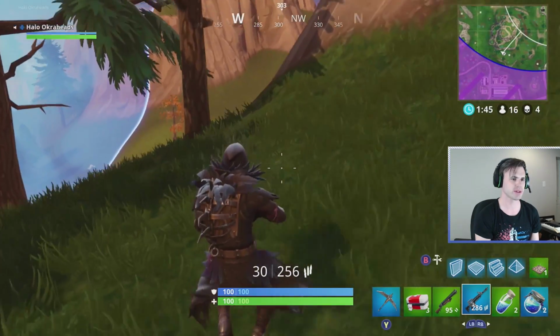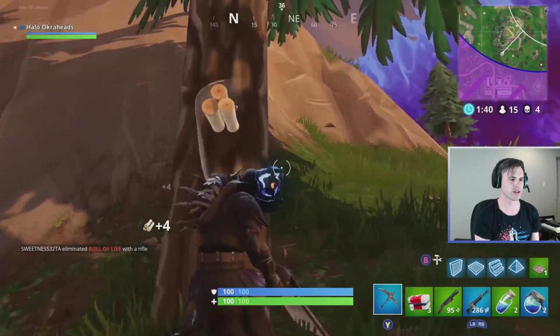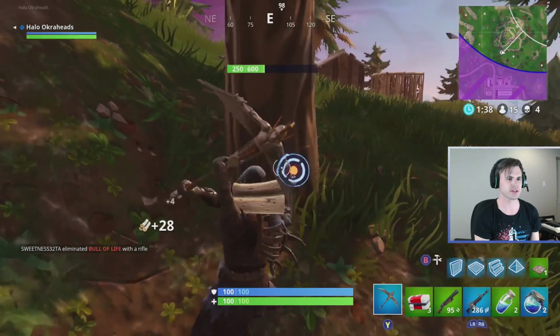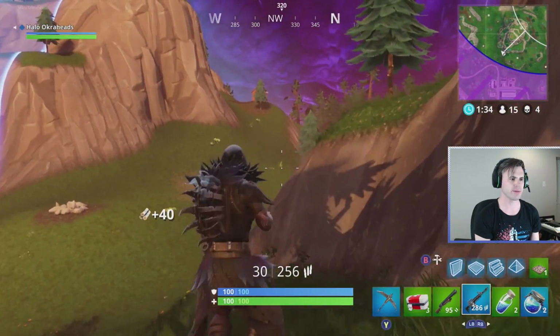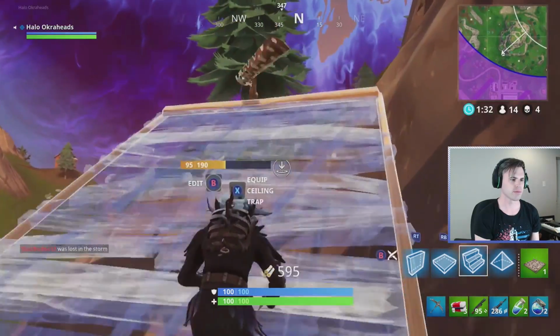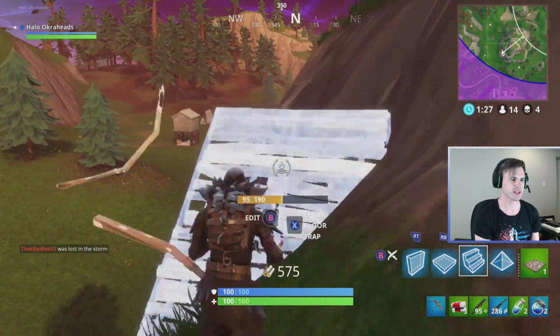We're going to swing this way. 4 kills, 16 people left. The reason I'm swinging this way is because I think there's going to be less people over here. Most people are going to be towards tilted side. So I'm going to swing around this way now. Other people might do the same, but at least I'll know where I stand.